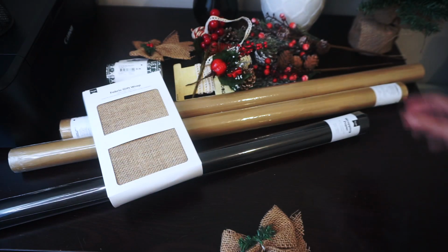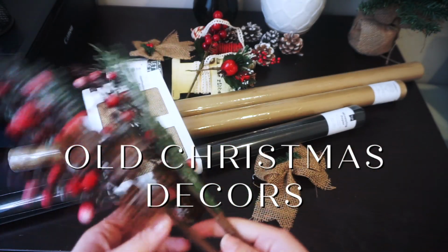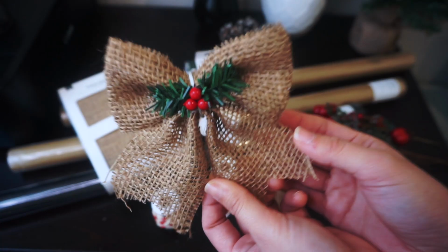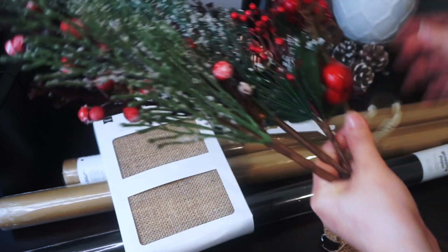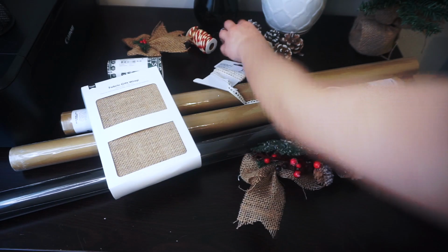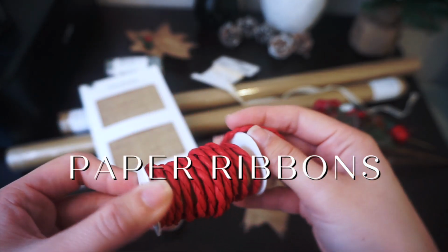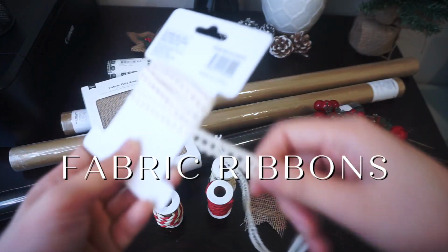These items that I have here are all from last year. I used these to decorate our hot cocoa bar, but I saw this today while I was scavenging for items to use. I could use these old Christmas decors as a decoration for my gift wraps, for my gifts. These are also from last year, so instead of using plastic ribbons or silk ribbons, you can use paper ribbons instead. You can use fabric ribbons as well.